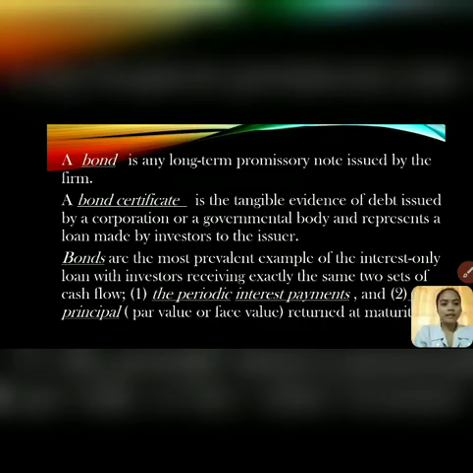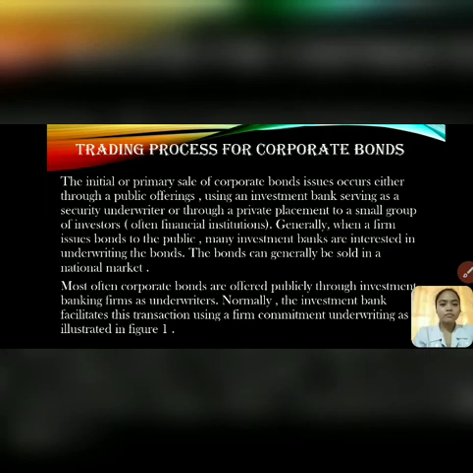When we say bonds, it is any long-term promissory note issued by the firm. A bond certificate is the tangible evidence of debt issued by a corporation or governmental body and represents a loan made by investors to the issuer. Bonds are the most prevalent example of the interest-only loan, with investors receiving exactly the same two sets of cash flow. The first is the periodic interest payment, and the second is the principal, or par value or face value, returned at maturity. Trading process for corporate bonds.